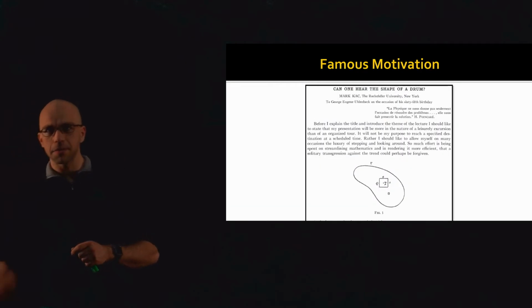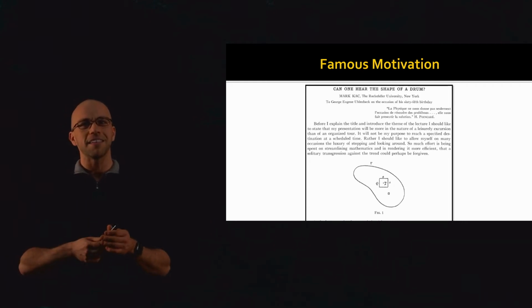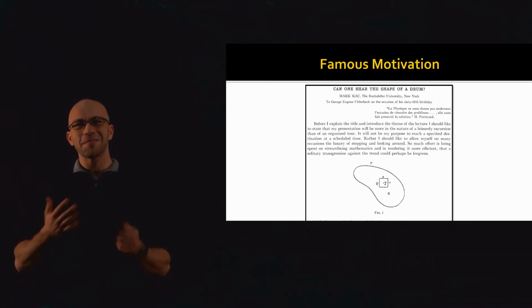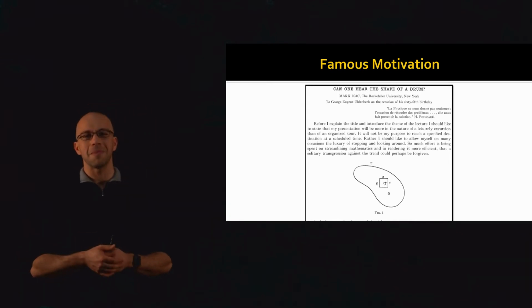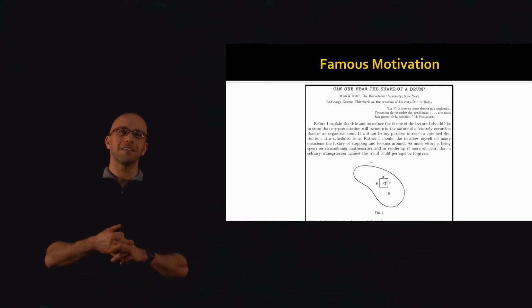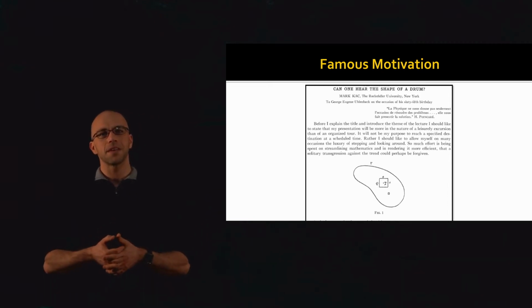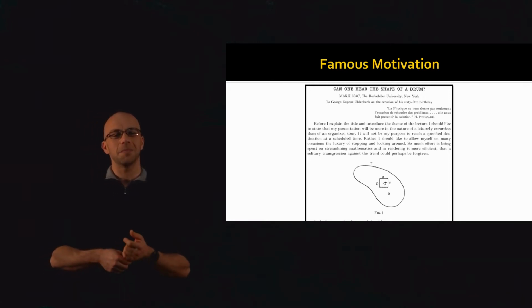So our story begins with a really famous research paper in mathematics. I don't remember the year, I think it was around the 1960s. And it had a kind of attractive title that really stuck around in the mathematical community. This turns out not to be the first research paper on this topic, but it is one of the more memorable ones. And the title of this paper was, "Can one hear the shape of a drum?"